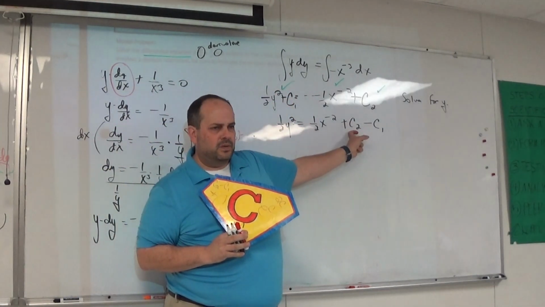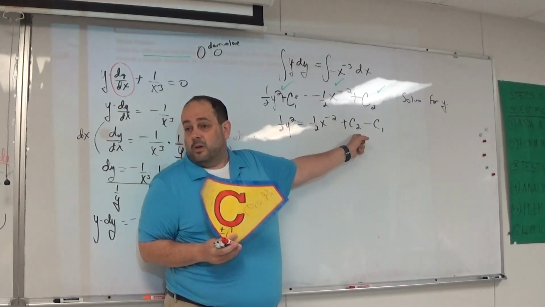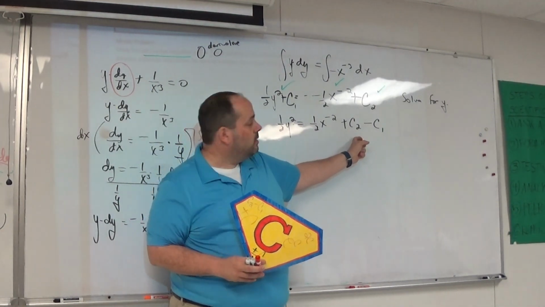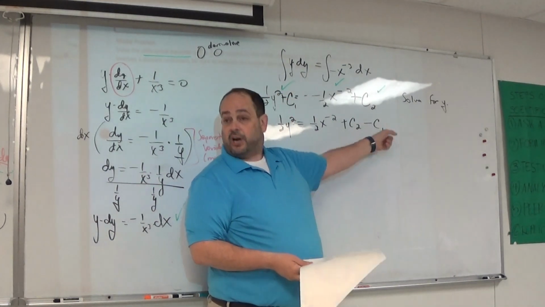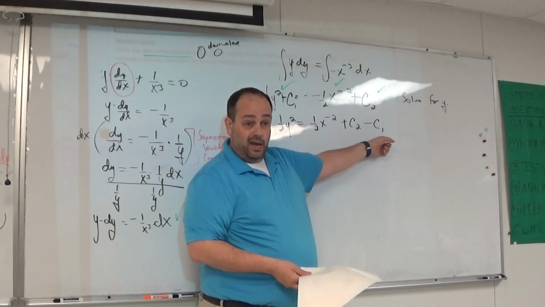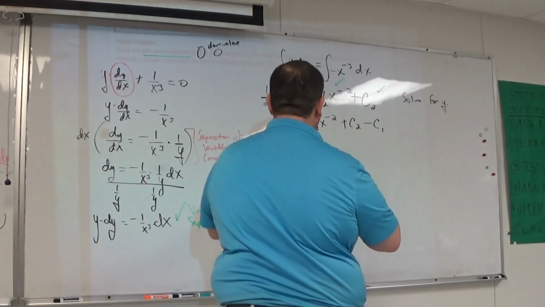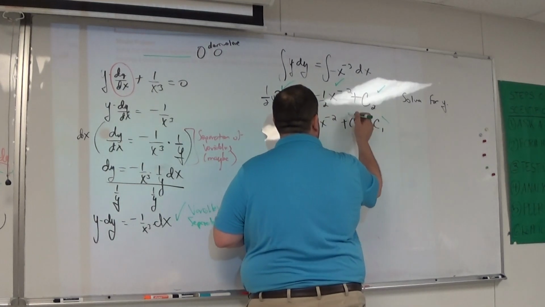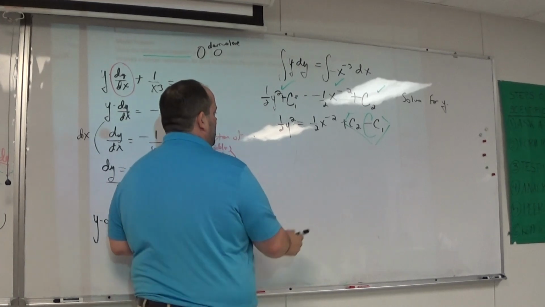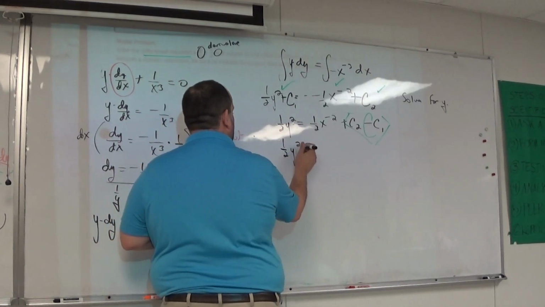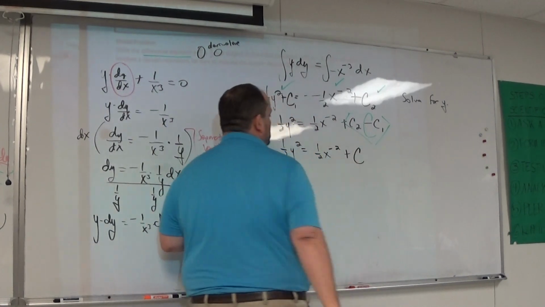What do we know about C2? All we know is it's a constant, right? What do we know about C1? It's a constant. You ever take a constant and subtract a constant from it? What do you get? A constant. We're going to call it Super Charlie. Here, you get to possess Super Charlie for a little bit. You don't have to do this. I am well trained in the Jedi arts, but I like to just call that Super Charlie. 1/2 y squared equals 1/2 x to the negative 2 plus Super Charlie.